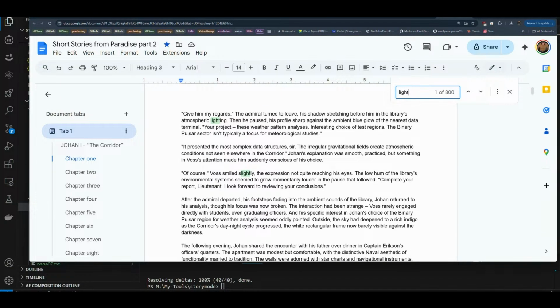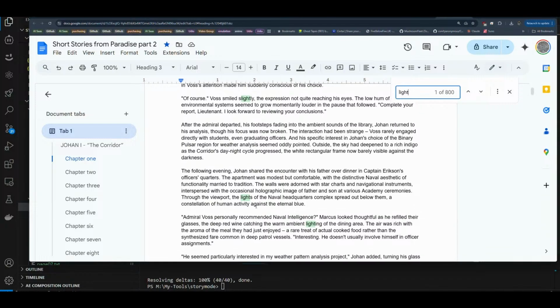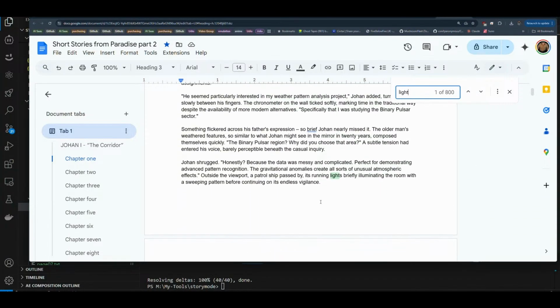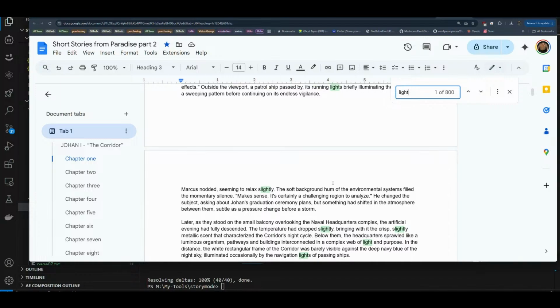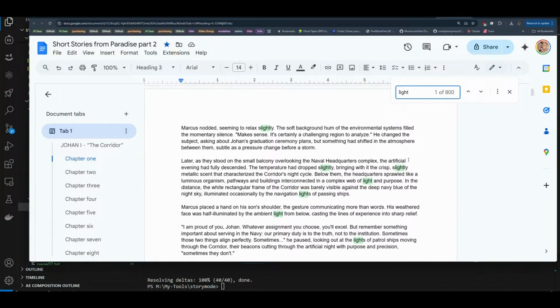Lighting, slightly, lights, running lights, ambient lights, lights of patrol ships. Yeah, 800 times. It's like, the lighting, the lights, the lights were slightly lighting.